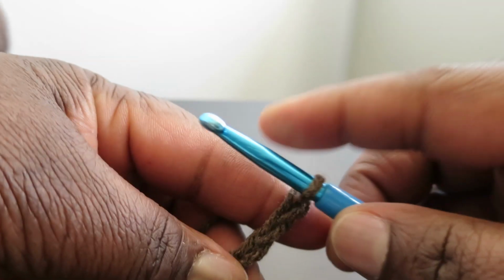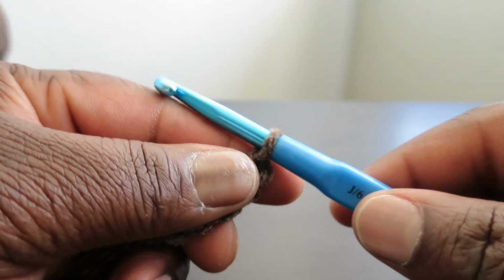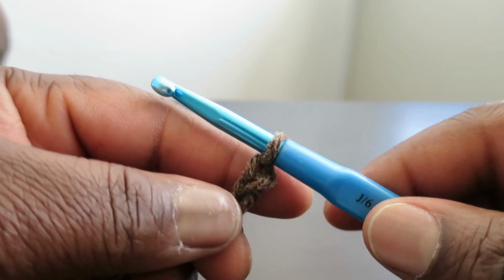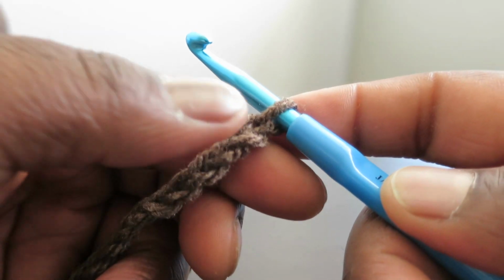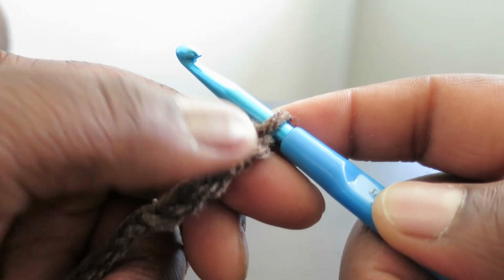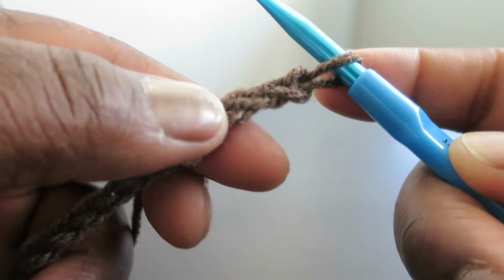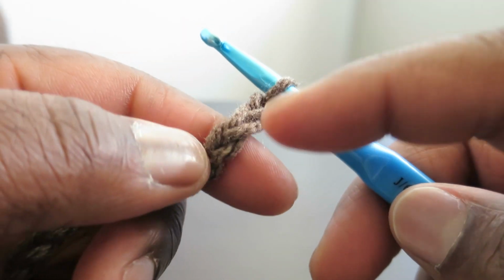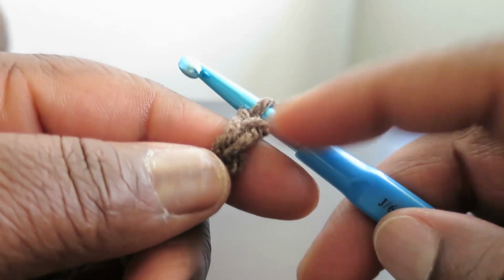Alright, so let's continue. So now that we've crocheted our 23 chains, we are going to put one double crochet into the third chain from the hook. So there's the hook. This is the last chain we made right there. 1, 2, 3. Okay, so this right here is the third chain from the hook. This is the first chain from the hook, that's the second chain from the hook, and this is the third chain from the hook.